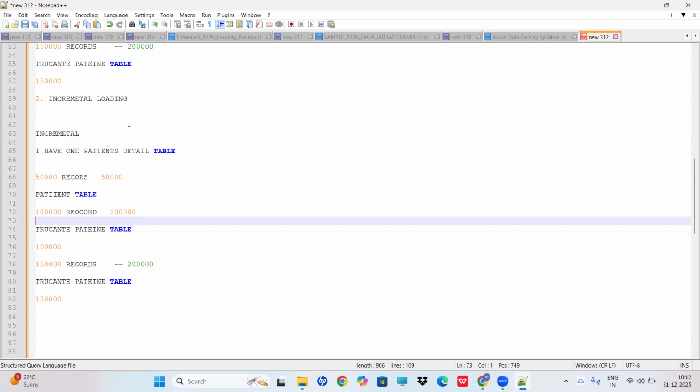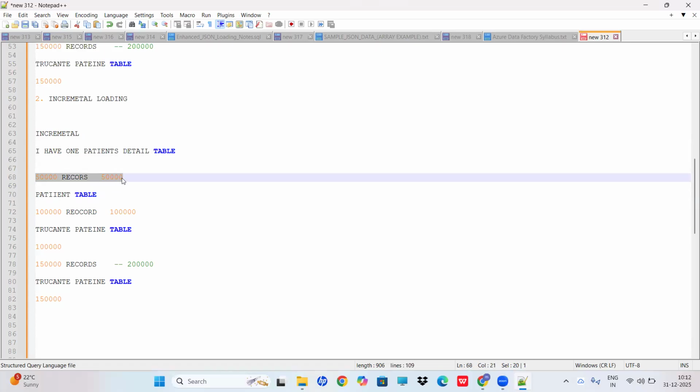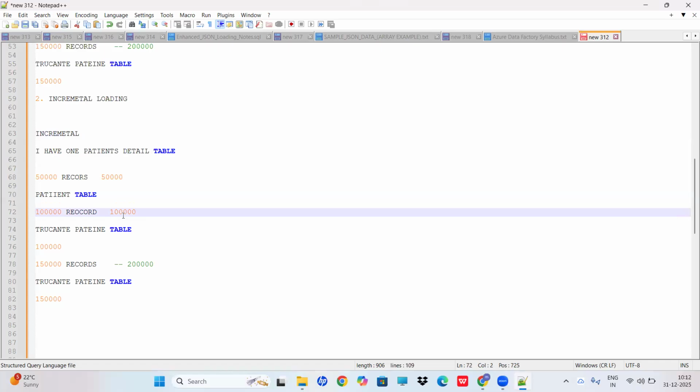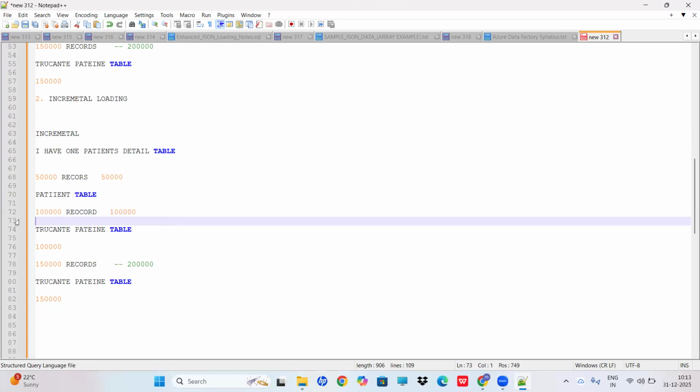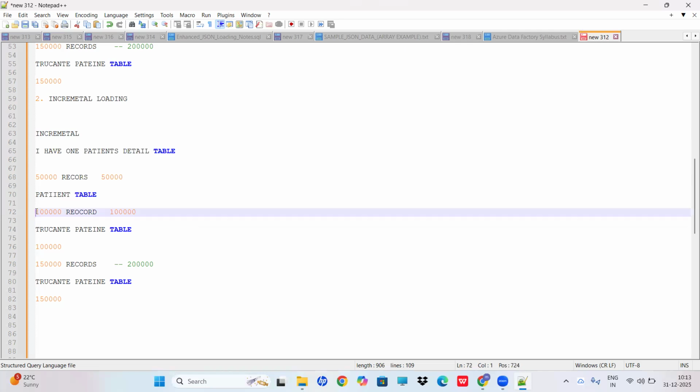The stream is going to capture the change data, like insert, delete and update. So the first day I will load the 50,000 records. The next day I will load this 1 lakh without dropping or truncating the table. The stream will capture this 1 lakh rows and it will not load the duplicate data. It will load only new records, or any updates, inserts or deleted records. So it will load only unique data into the table.